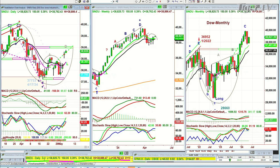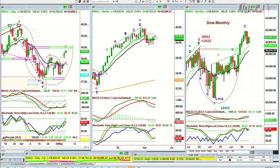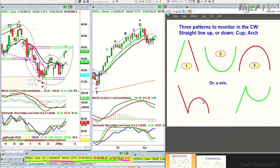Let me put it into context. There's a pattern we call the dreaded H. Why? Because if you come straight down and make a rally to peak A or B and then fail and take out the left side low — as you did in all of these arch formations — that takes you to lower lows. But if you hold above the left side low, there's a point of contact where it wanes the energy.